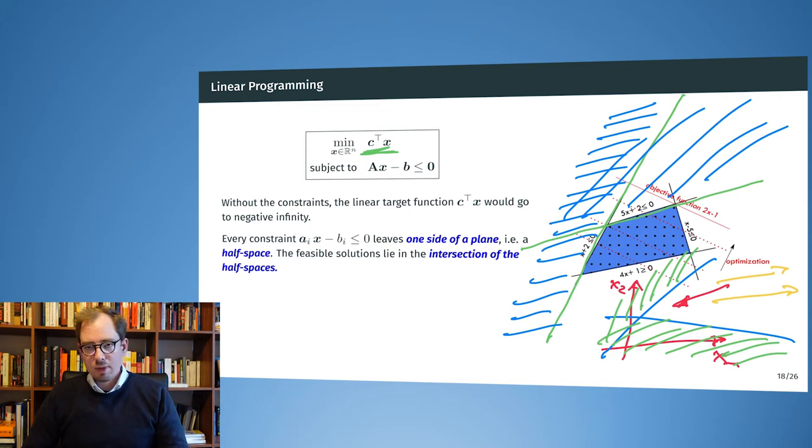For linear programming, if I can, I would walk infinitely far along in the direction where my solutions are getting better. For linear programming, I actually do need the constraints. Otherwise, if this was unconstrained—if I only had C transposed X as the optimization with no constraints—then I would walk straight out into infinity, if I'm not on an exactly flat line. Therefore, I need the constraints to have a well-defined solution. I also need the optimization problem to walk into the constraints. But this is often designed into the optimization problem. When we state the optimization problem, we already have that in mind.